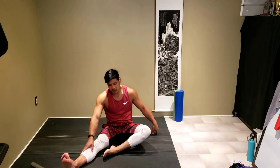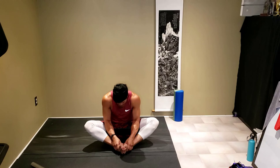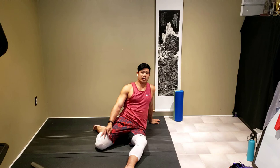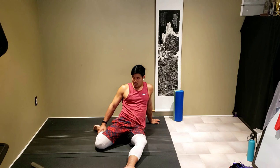Come into a butterfly. You don't want to force it too far — you want to warm up and ease into it. Let's come into a quad stretch now. I'm not going to go all the way yet — I'm going to wait for my body to get a little more warm because I'm getting old. Things don't snap back the way they used to. You've got to know your body and know your limits.